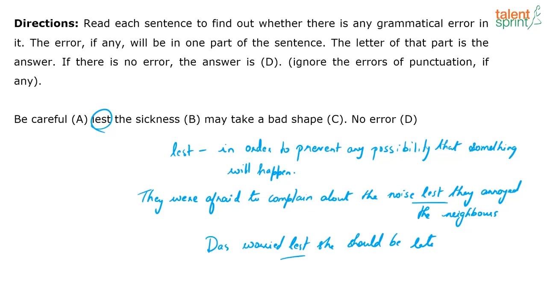But if you look at the construction, lest is usually followed by the modal should or no modal at all, right? If at all there's a modal that follows lest, it will always be should and not may or might, right? So that's why I put another example of lest so that you understand the construction. Mostly lest is followed by should. But if you ask me technically, no modal should follow lest because that itself completes the meaning. I don't need a should.